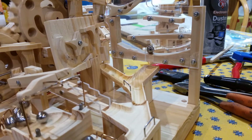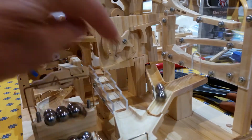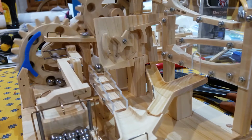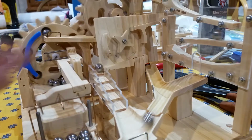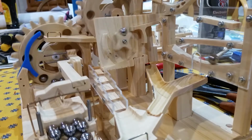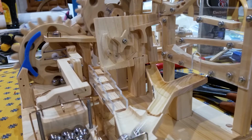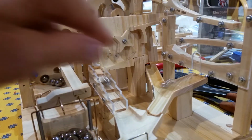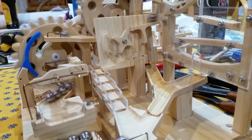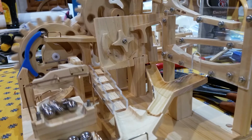The other thing that I had to do a lot of work on was this part here, because the ball would always go to this side. Right now it's going the other side. Come on. There it goes. So I shortened the ends on this hex a little bit, with the X.